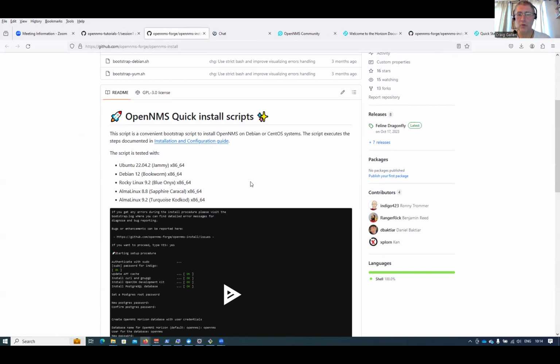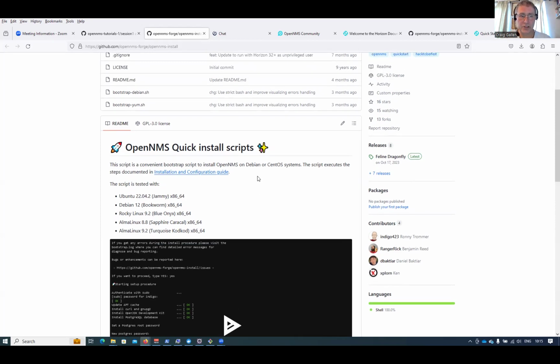It won't be a very large scale OpenNMS. There'll still be tuning needed to turn it into a production ready system, but it does a lot of the steps for you if you just want to get something up and running quickly and you want to do it on a virtual machine. So that's the scripts you can use just to get OpenNMS running. This basically replicates everything that's in the documentation, but it does it for you rather than you having to work your way through and painfully change things.